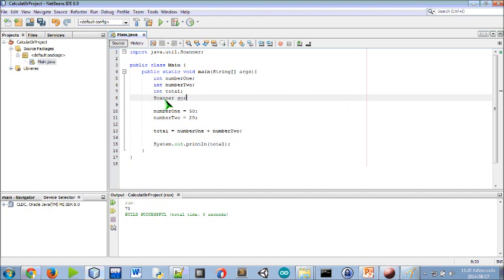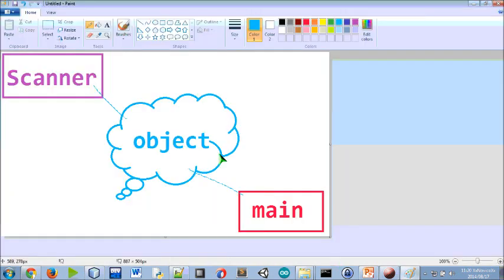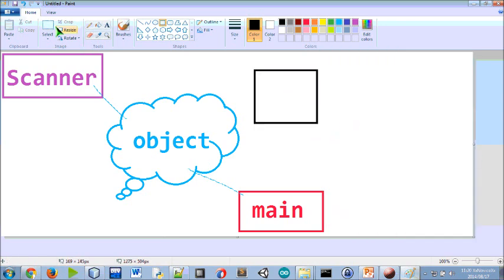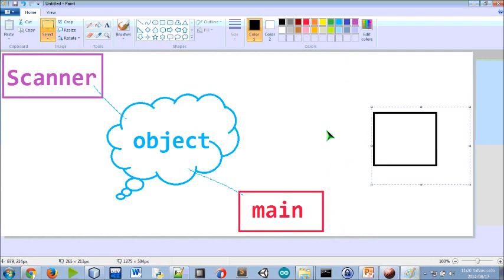So what we just did, we reserved space in memory for scanner. So there's a little block for scanner. However, we have not yet created the scanner, we've just reserved space for it. It's like getting ready to buy a new printer. You'll first make some space for it before you actually put the printer in there.